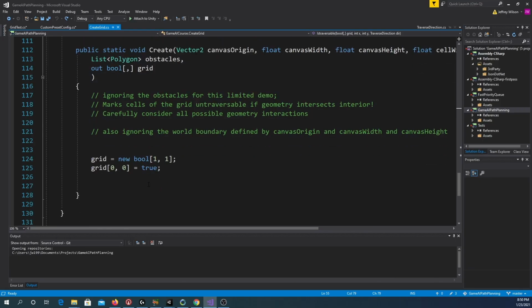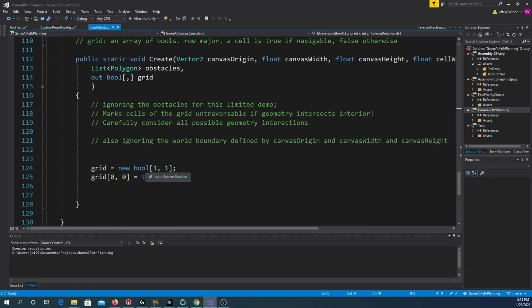So there's a little bit of code provided for you to show you how to instantiate a grid with some dimensions. Right now, it's just dimensions of 1 by 1, but you could pass different dimensions there. So grid equals new bool. Our grid is a set of Boolean values, and that will represent each grid cell in the grid lattice. It is true for traversable, false for not traversable.